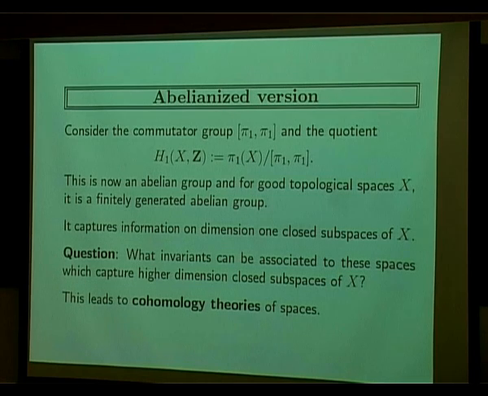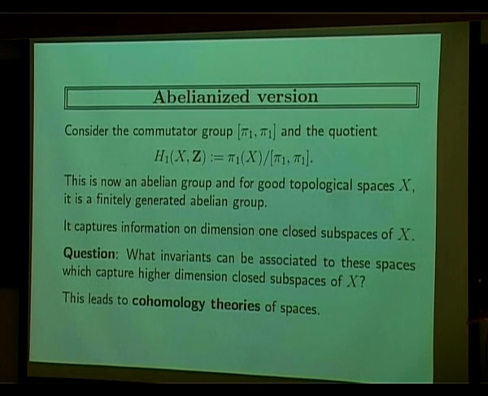And now, okay, if I look at the collection of loops, loops are actually one dimensional, right, because it is just the image of a closed interval in R1 where you identify the endpoints. So these are one dimensional objects on your topological space. If you want to study topological spaces, you are not going to restrict yourself to one dimensional objects, because that corresponds to these groups pi 1.